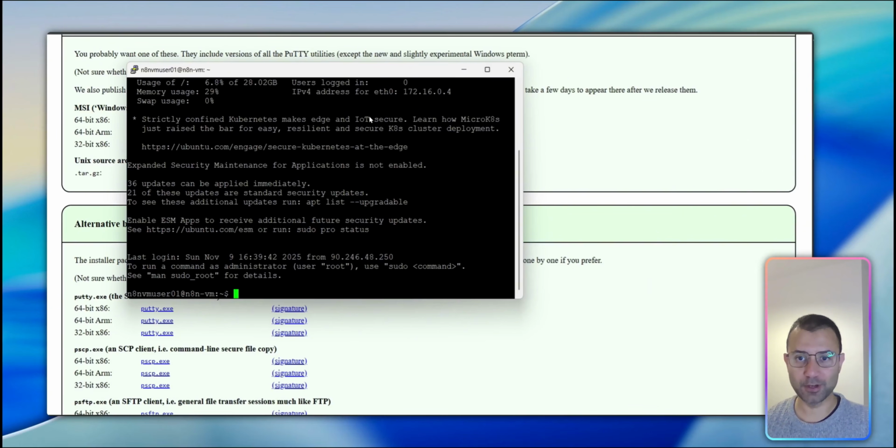Let's get started with the configuration. We'll start by first updating the system, then we will install all the prereqs, and finally we'll install Docker to self-host our n8n instance. Remember, all these commands are on my blog post. Link is in the description. Just copy and paste them to save time.